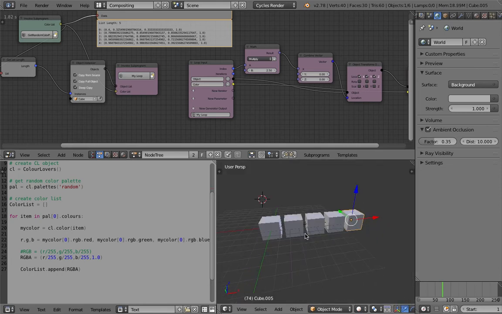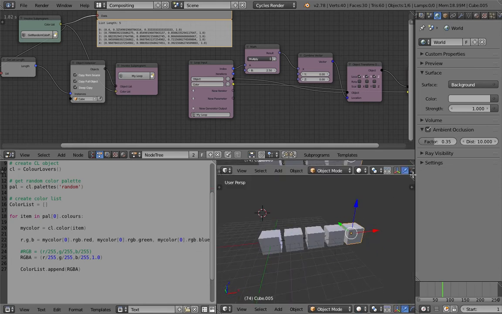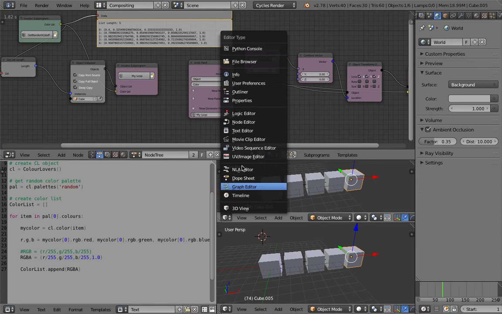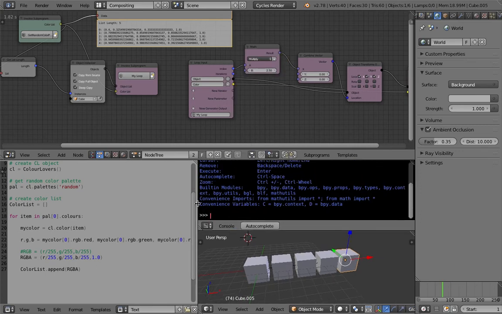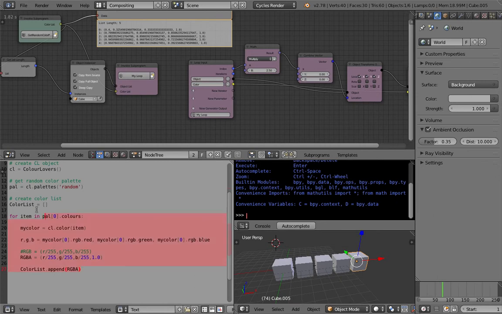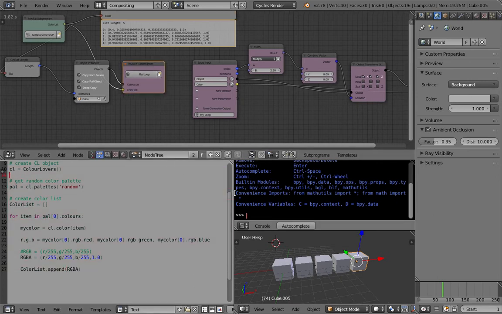Let's investigate a little bit using the Python console. Remember that the script we have inside the script node is basically the same as a normal Python script.